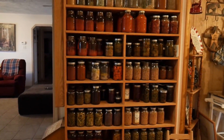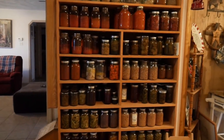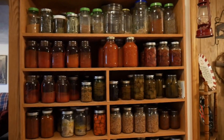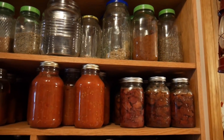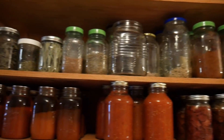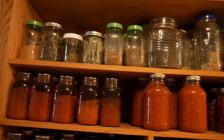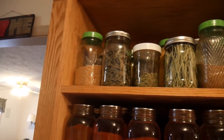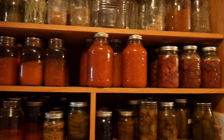We're gonna start here at this beautiful shelf built by my wonderful husband. He built this for me as a gift a few years ago and I love this thing. Up here is all kinds of tinctures and spices and just things that I use to keep us healthy as well as to cook with. It's funny how much spices and herbs for cooking and for healing overlap. That's some lemongrass that I dried — a lot of these I dried from things I actually grew. Some I purchased from Azure Standard; they're my favorite place for spices as well.